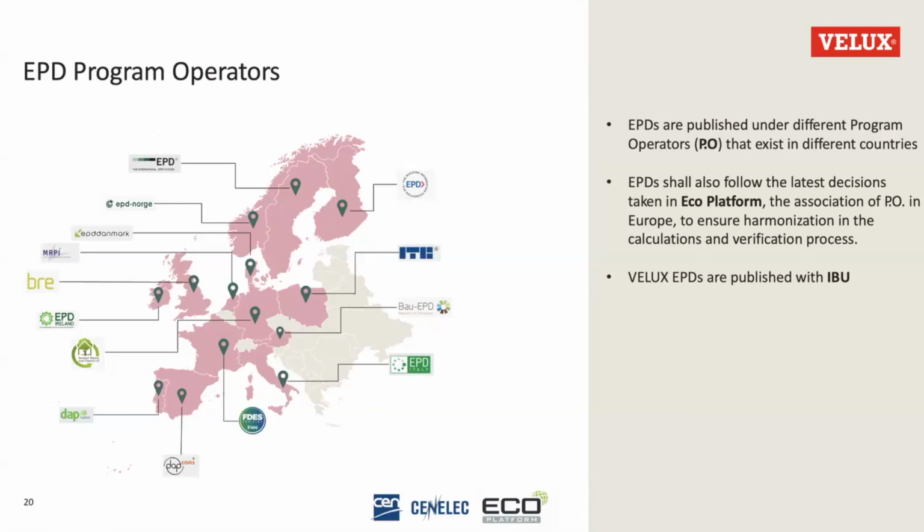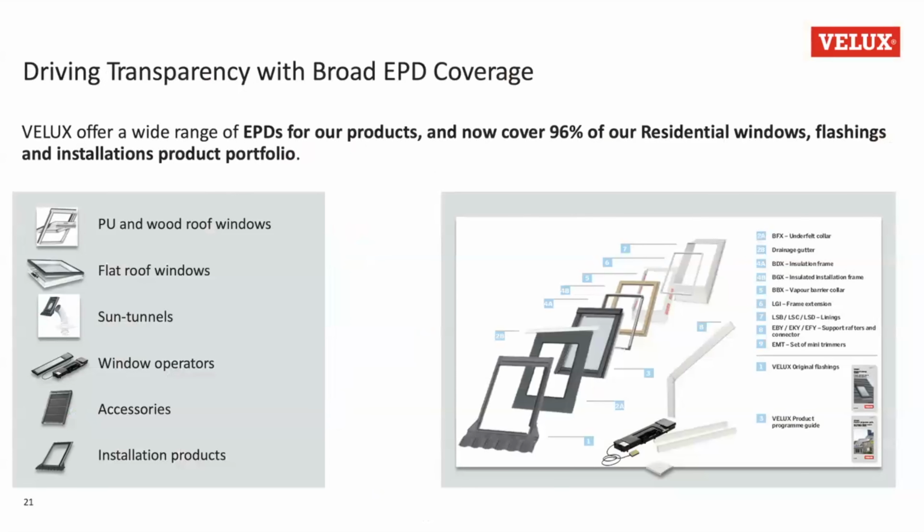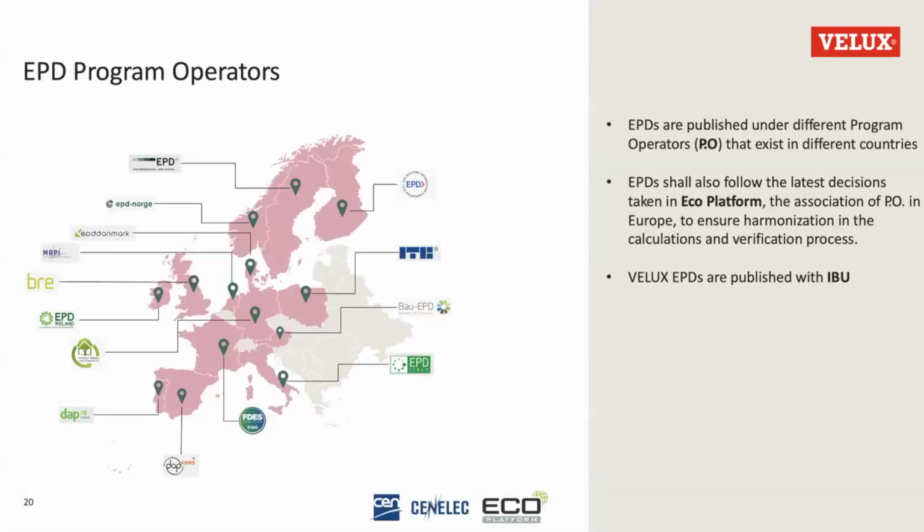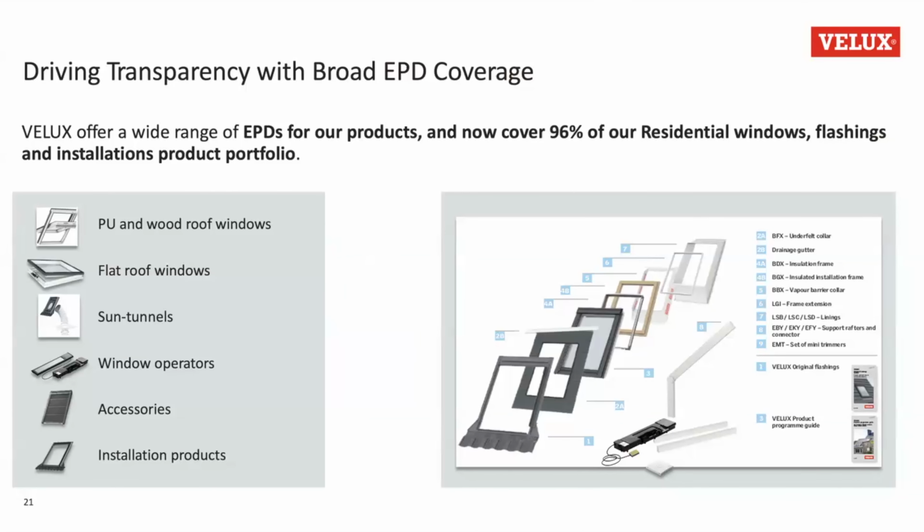So the EPDs are valid and also harmonized, because if you want to use EPDs in different markets, there should be something behind that. You trust the data, and you are also sure about the consistency of the methodology they have used to calculate the EPDs. Definitely. And just to say that at VELUX, our EPDs are on the platform called IBU in Germany, which is one of the most recognized program operators in Europe. Yeah, and then we can go to the next slide, where we can talk about what VELUX EPDs cover, basically.